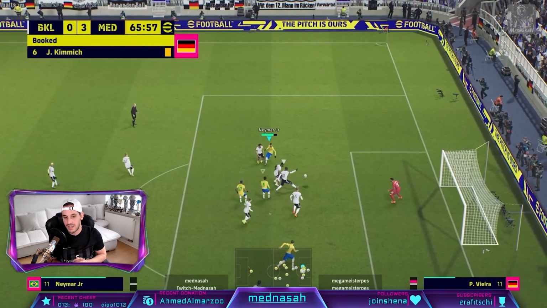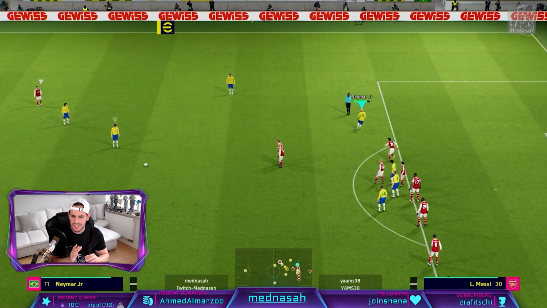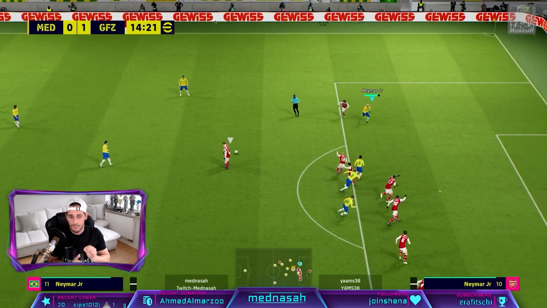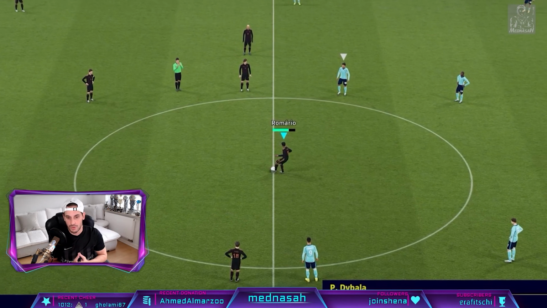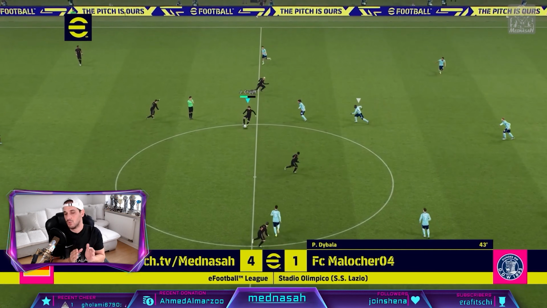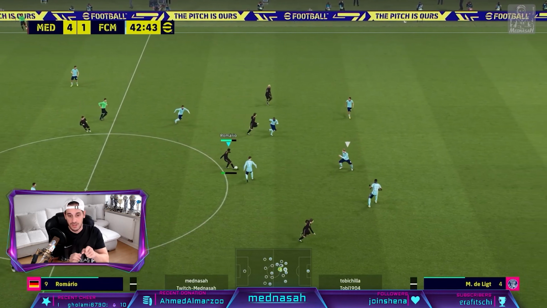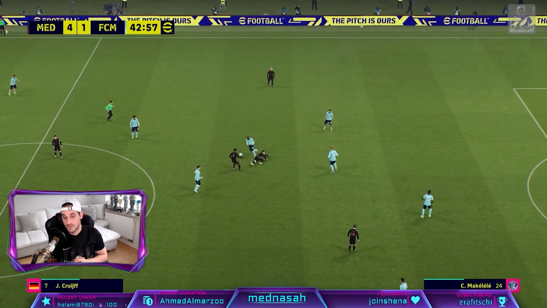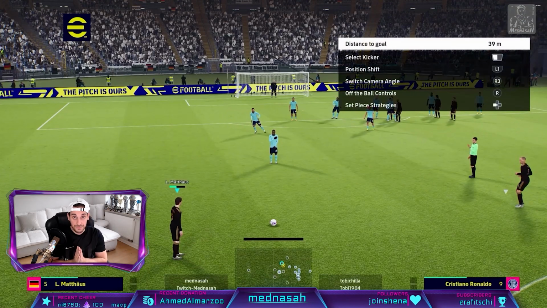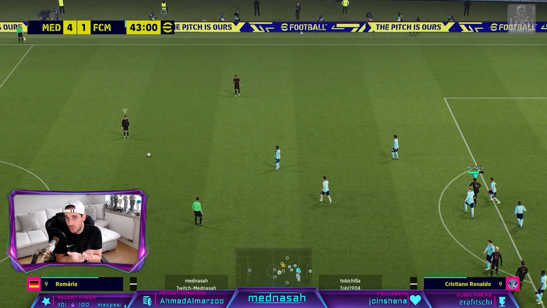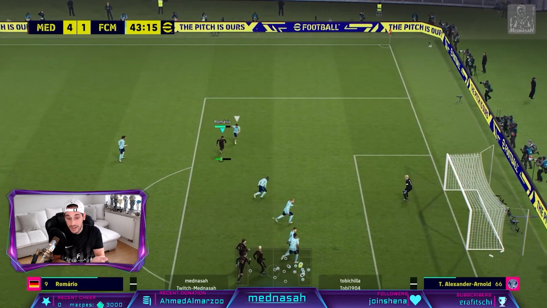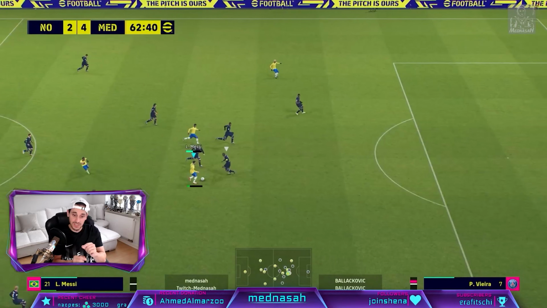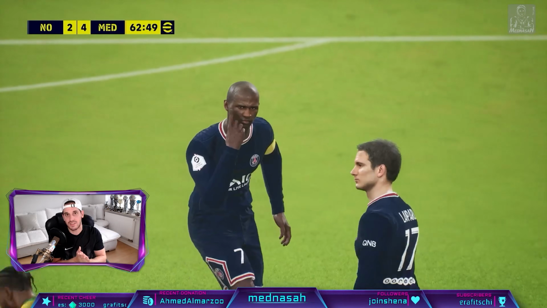Here you can see it again, just one pass. Most of the time it's triangle. Always go for the triangle pass, the through pass, for those of you who are not playing on the PlayStation, and you will be able to score. You can see also in this situation with the kickoff, where you think you don't have a good chance, just starting from a kickoff, I got a free kick instantly. One pass, one dummy runner with Romario, and it's a goal.